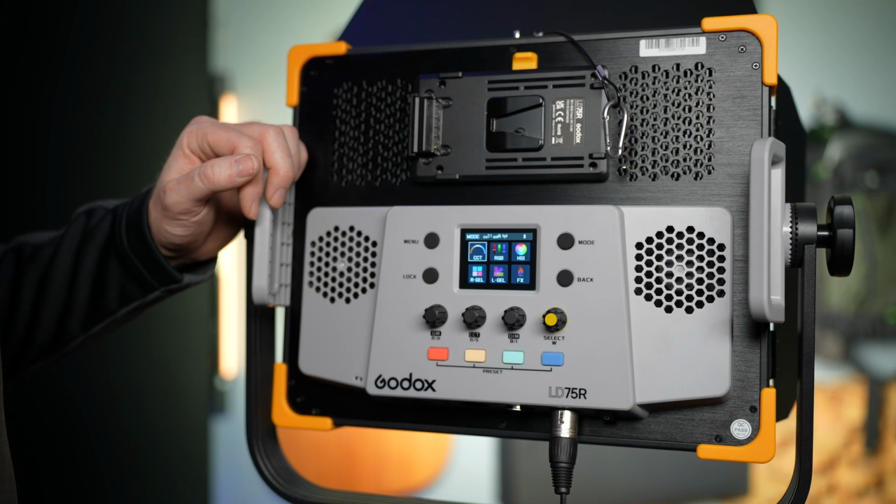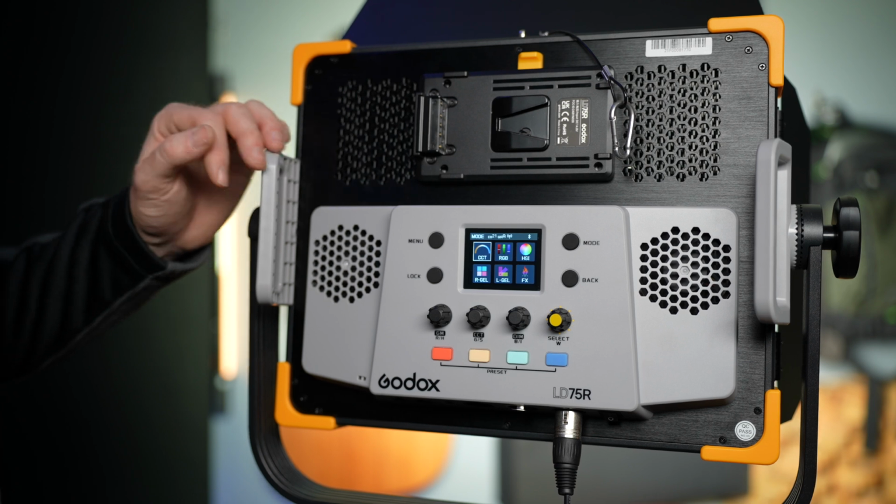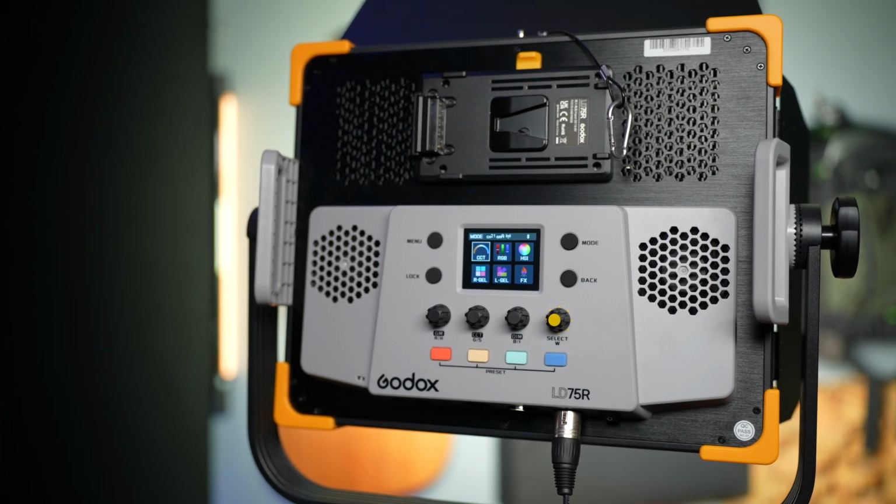This light does use fans to cool it down, and you can switch the fans off, but I didn't really see the need to. Right now, it's been running right next to me for quite a while, and if you put your head up right next to it, you can hear the fans. But even in a case like this, the fans are not going to be louder than any sort of ambient room noise you might have in a room from HVAC systems running or pretty much anything like that. So the fans work really well and they're extremely quiet, so I don't see the need to actually switch them off. But you do have the option if you need to.